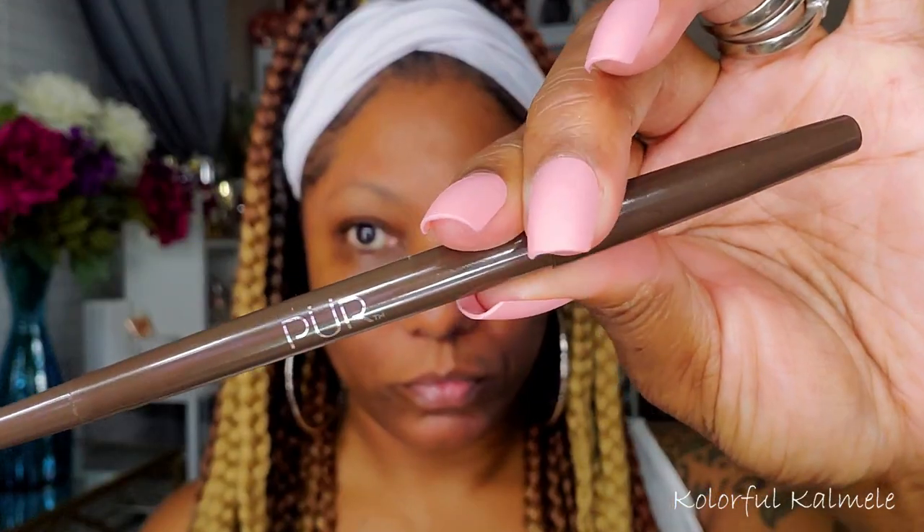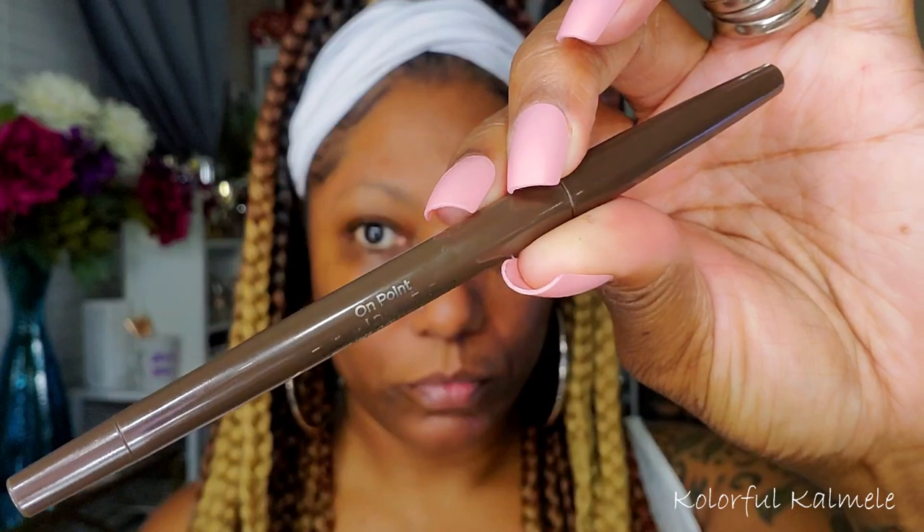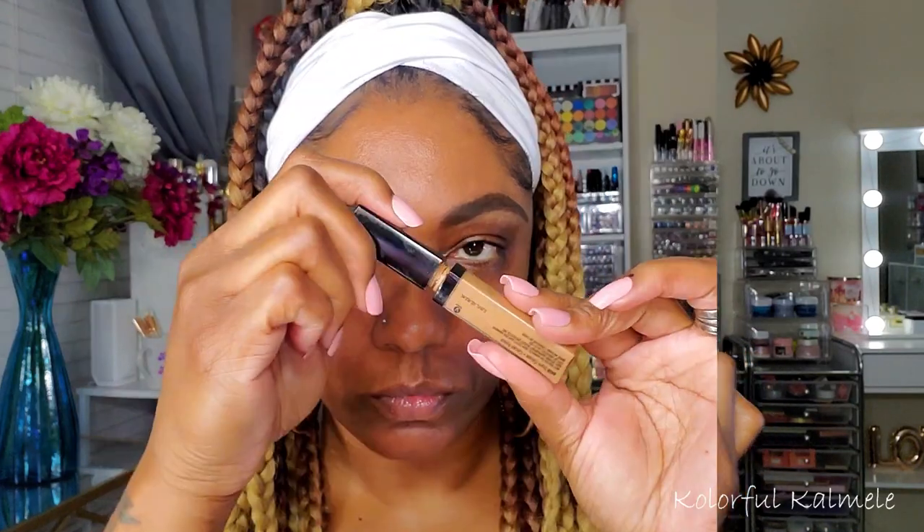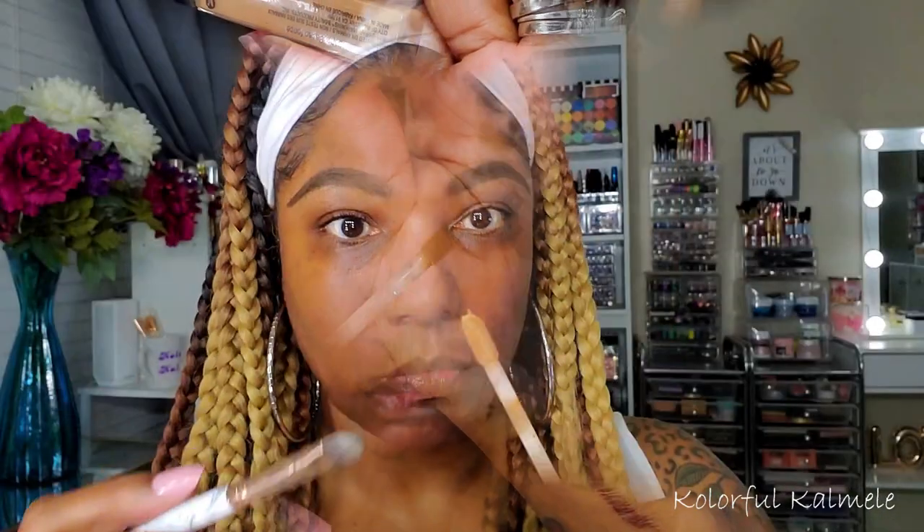My face felt very hydrated. For my brows I'm going in with my Pure pencil — this is the On Point pencil. It's basically an eyeliner pencil but I like using it for my brows because it's dark and it stays put. To clean up my brows I always use my Wet n Wild concealer. I take a flat brush, get some concealer on it, and just make a cleaner line for my brows. Easy breezy, no fuss.